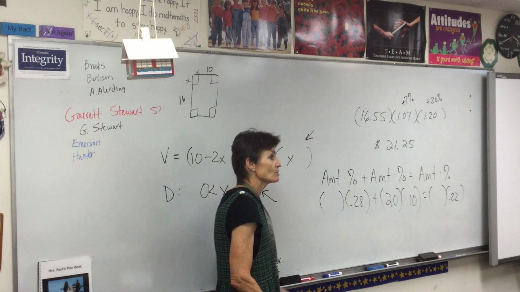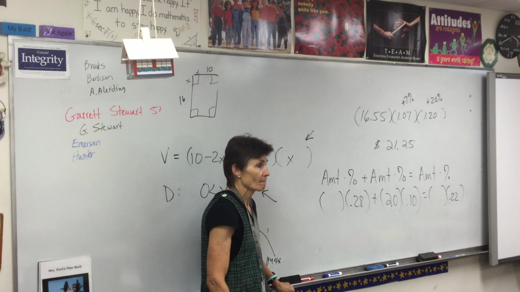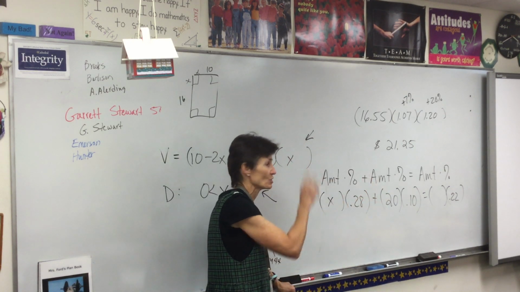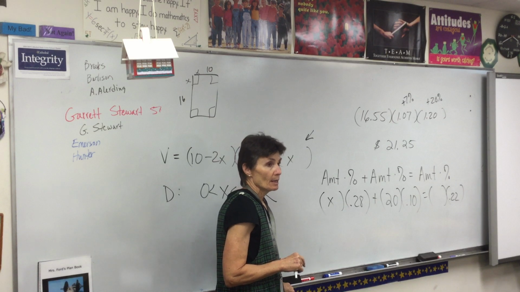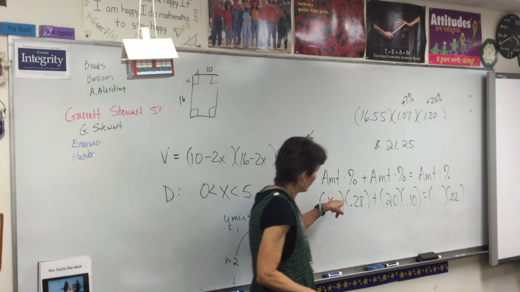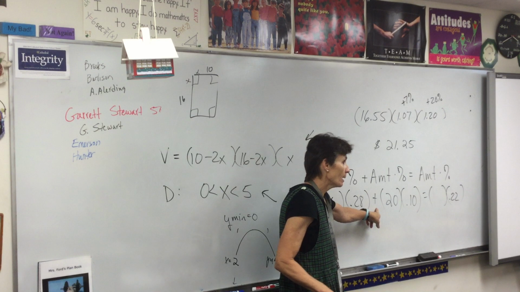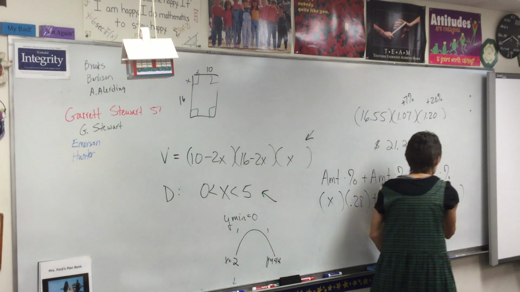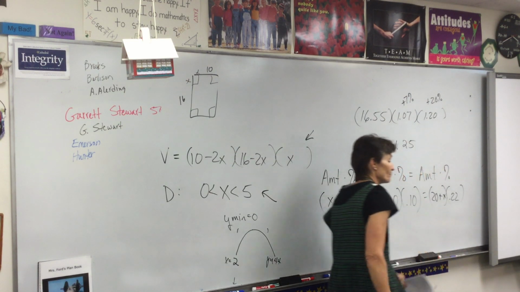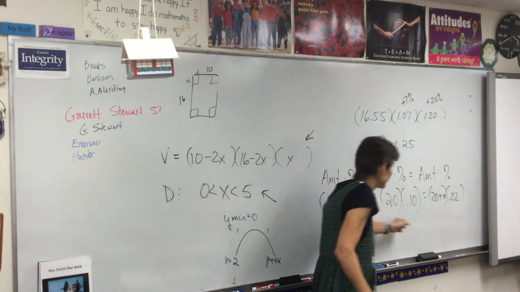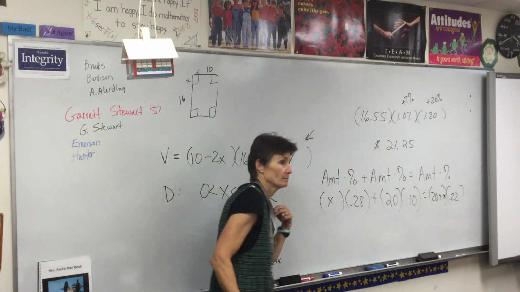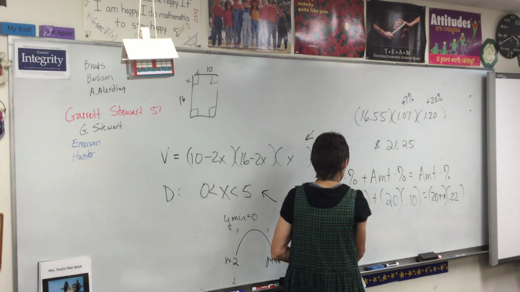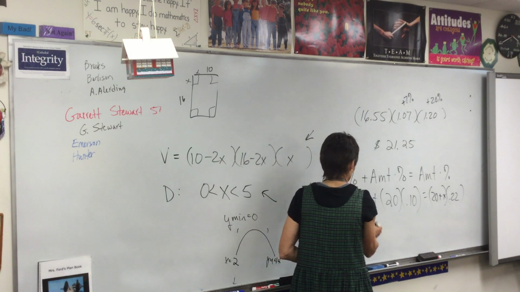All right, so what goes in those other two blanks? X. Yeah, how much? The question literally says how much. That's X. I don't know. And then, what am I doing with these two? I'm adding them to get that, right? So this is going to be X plus 20 or 20 plus X. I'm adding these two together to get that one. Then I'll use my calculator to help me with the arithmetic.